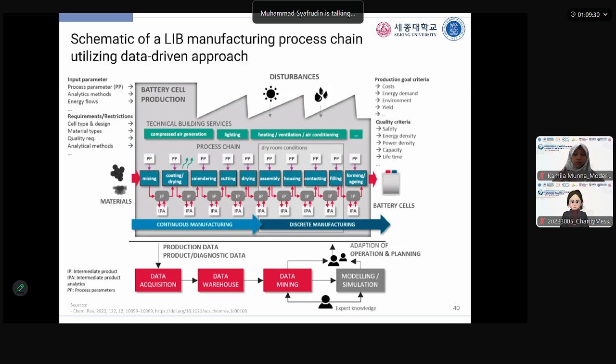And by collecting the data, we then apply this machine learning or AI model so that the AI model can help us optimize the process. For example, we can optimize the temperatures, or we can speed up the process, or we can have more efficiency in the production line. So I think this is more technical.